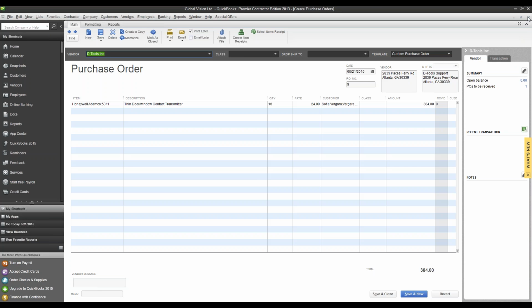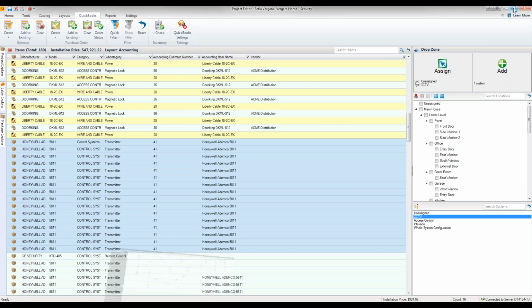Okay. All right, so once you've submitted your purchase order, you can see the status of the item. We'll talk about purchase order status in a moment.